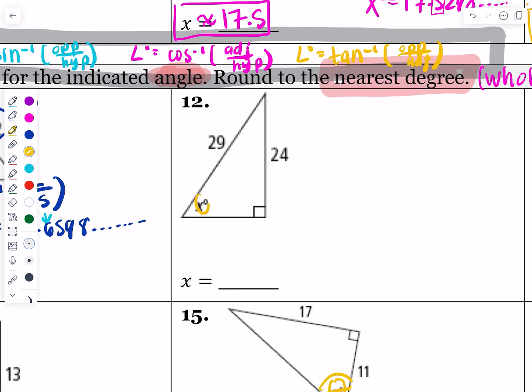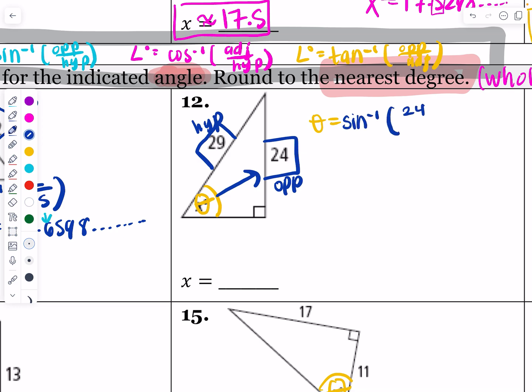Okay? So let's just keep doing that. The only thing that's going to change is that I'm going to have different pieces. I'm going to be using different inverse trig functions. So from theta, we have our opposite on this one and our hypotenuse. Of course, what goes with opposite and hypotenuse, that's going to be my inverse sine. So theta is going to be equal to my inverse sine of opposite over hypotenuse. So the denominator should be bigger on this one since the hypotenuse is always bigger. So I'm going to type that in. Second sine, 24 divided by 25. What pops up exactly, since my students are working on rounding?